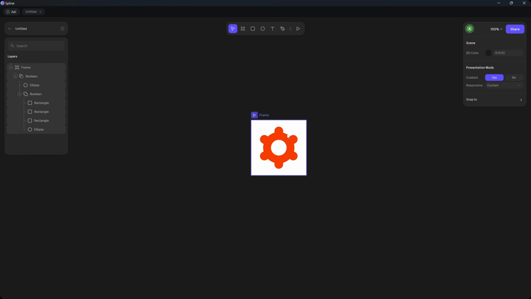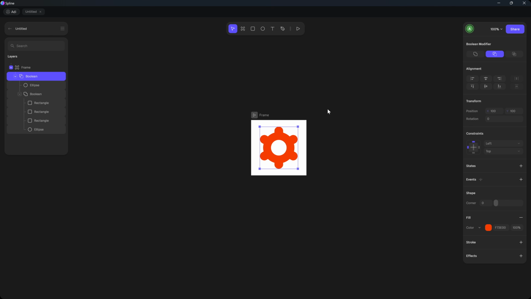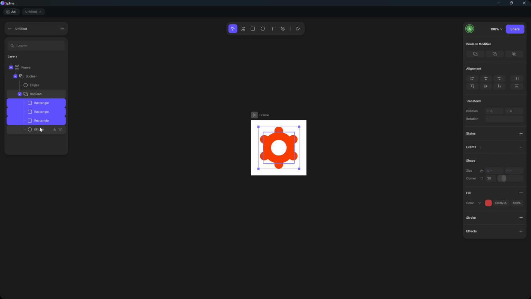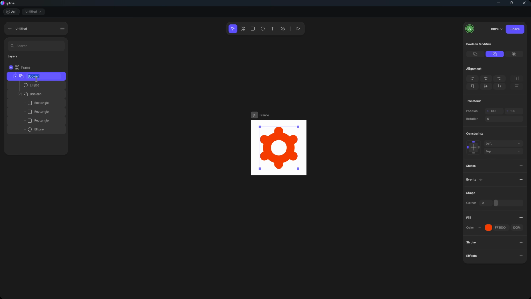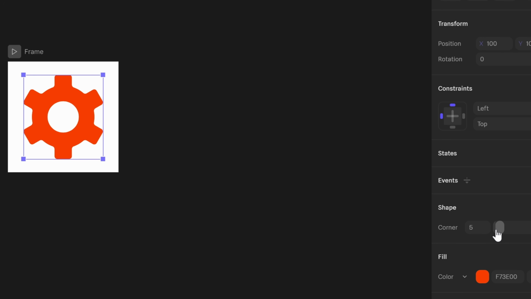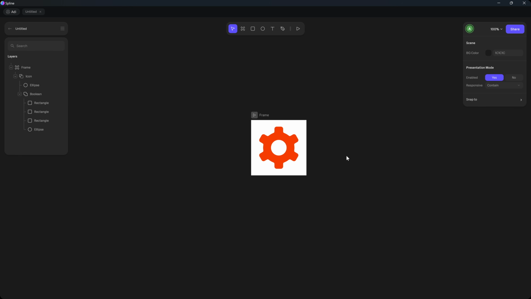That's happening because when I made the whole thing smaller, the radius of these rectangles actually stayed the same, 20 pixels, right? We can get around that by just resetting this to 0 and then selecting the entire Boolean, which we can rename to icon, and set a corner radius there to exactly what we want. Let's say about 8 pixels will work for me.